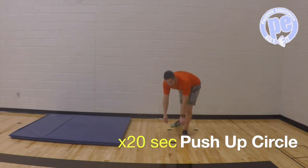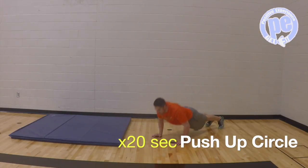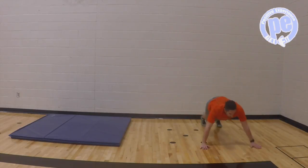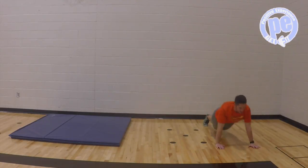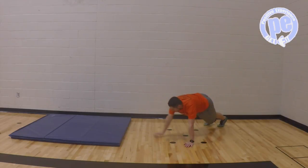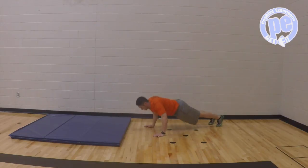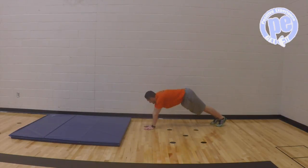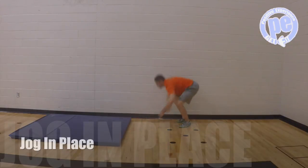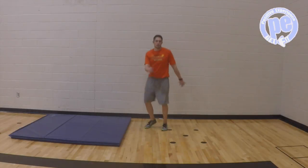All right, this next exercise is a push-up circle. So you're gonna go down, push-up, push-up, and start making a half circle. Back in place. Just had that minute break, walk, drink.